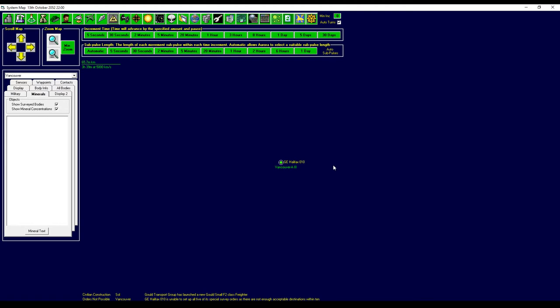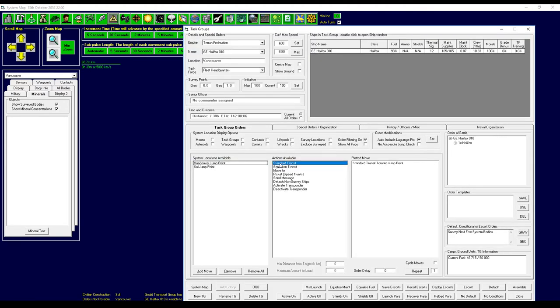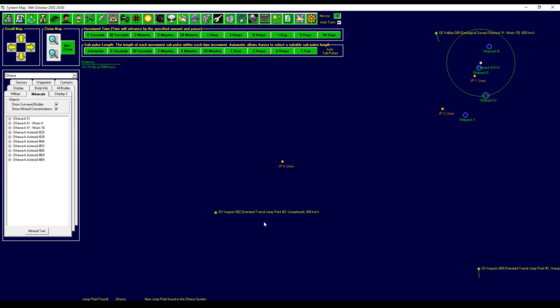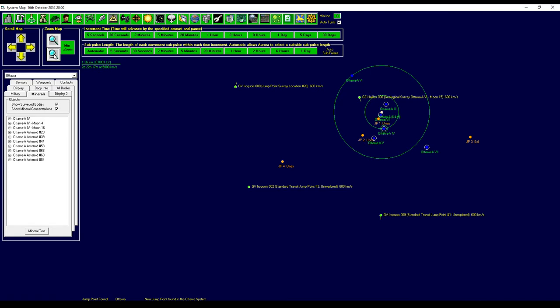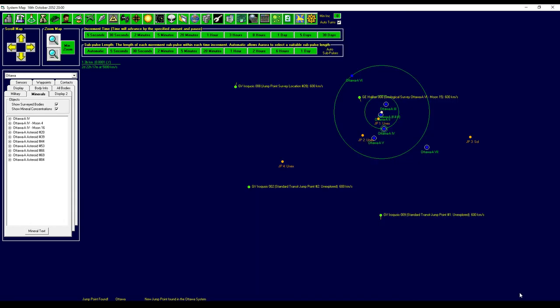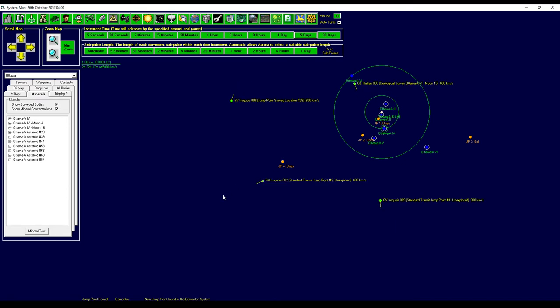All right, we're done the geosurvey here. Let's head back and let's head out through Ottawa because we've discovered a lot of jump points there. There's a lot of jump points here. Okay, this is turning into quite a little hub. Aha, new jump point in the Edmonton system.